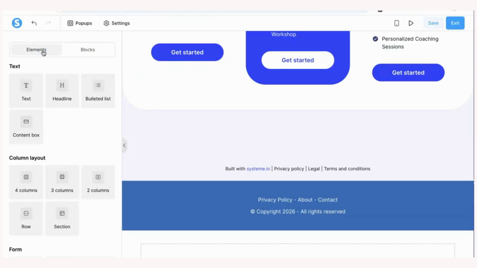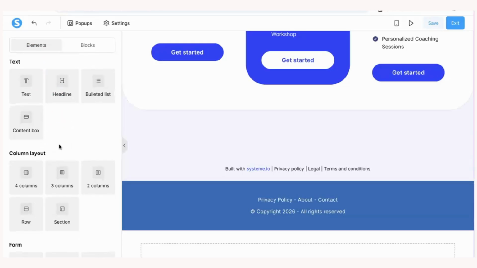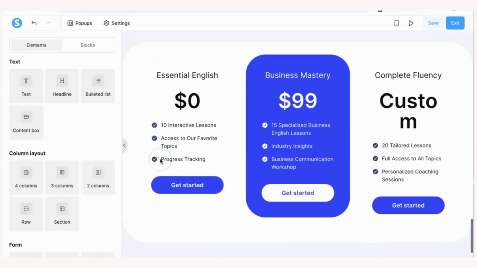So those are your blocks. Those are your elements. And the blocks are simply ready-made groups of elements, like header, pricing table, testimonial sections, things like that. So you can edit anything. Simply click on it. The left panel will show all the settings, where you can change anything you want: text, color, size, font, spacing, add a link. And then the useful icons that when you hover, are right over here.